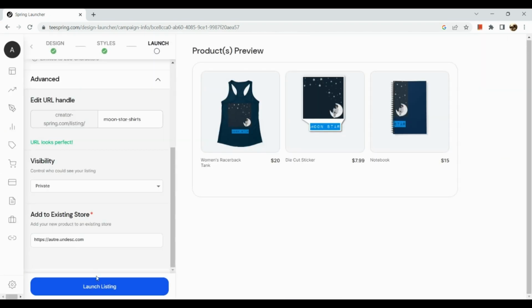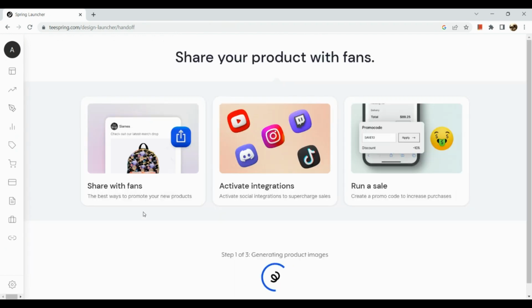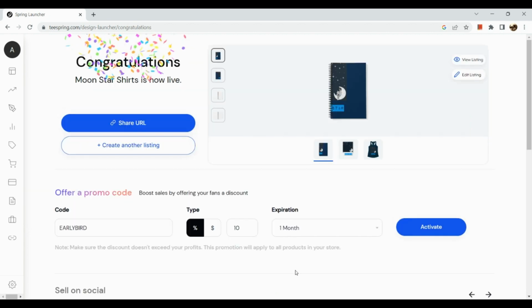We have our existing store already, and you can simply launch your listing. All right. So now it's still generating your product images. Okay. Now there you have it.